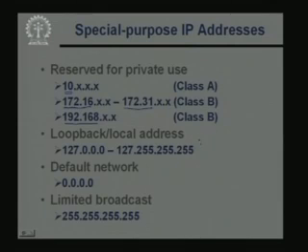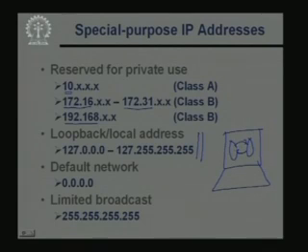There are some addresses called loopback addresses. These are actually not for the purpose of communicating between two machines. Loopback addresses are meant for this: suppose you have a computer with two processes running on it, and the processes want to communicate among themselves. Then you use a loopback address, which means the packet will not go out of this computer; it will remain within this computer and not unnecessarily clog the network outside.